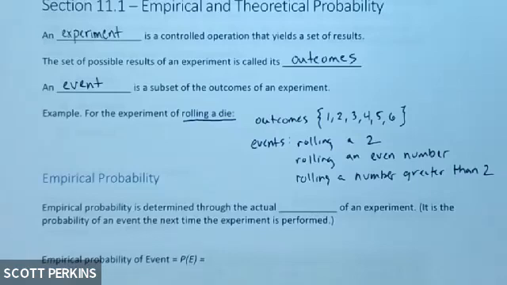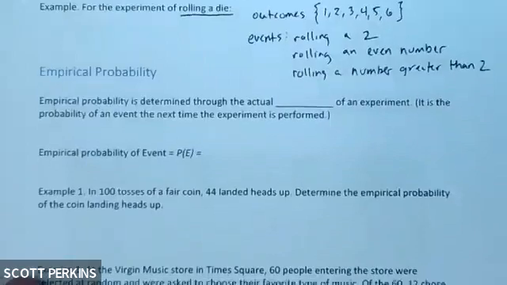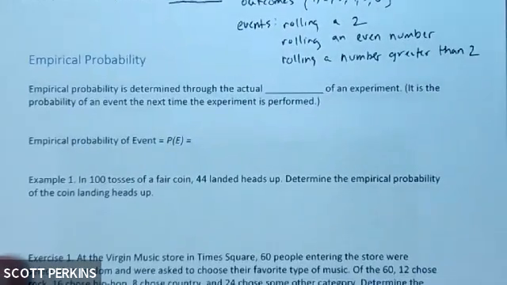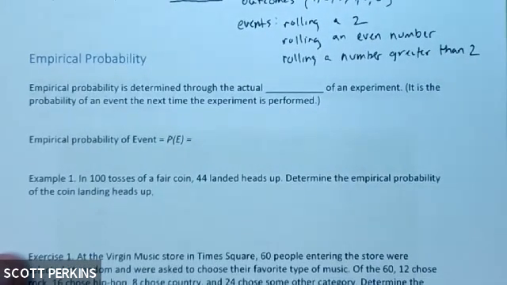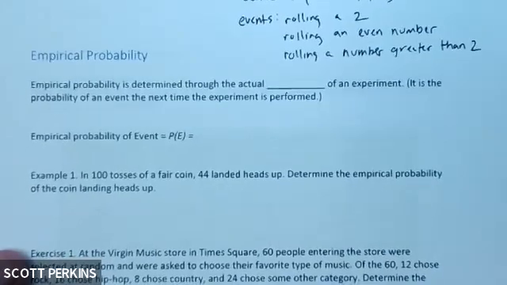If you can identify the different outcomes and then the subsets, you are halfway to being able to calculate probability. So there are 2 types of probability that we're going to talk about. When we boil it all down, they're calculated in the same way, but they're just based on different things. The first one is called empirical probability. Am I going too fast? Everybody caught up with me? Let me know. I get excited. Wave your hand.